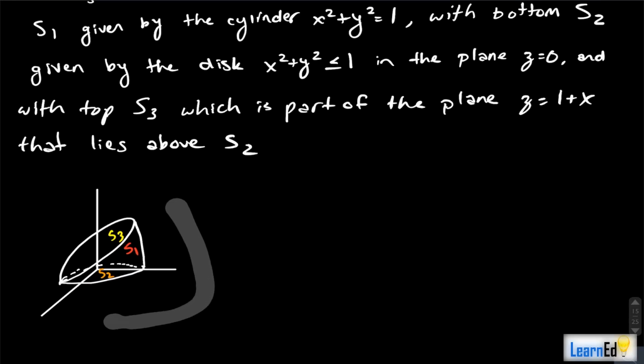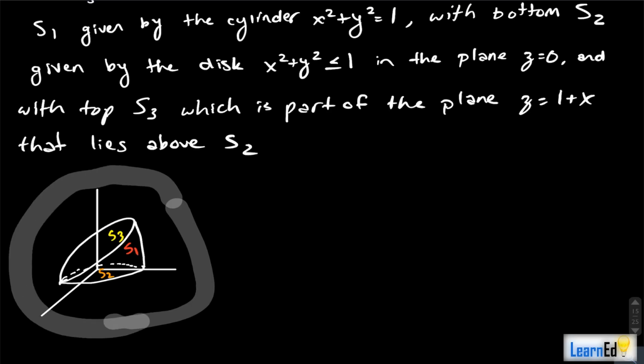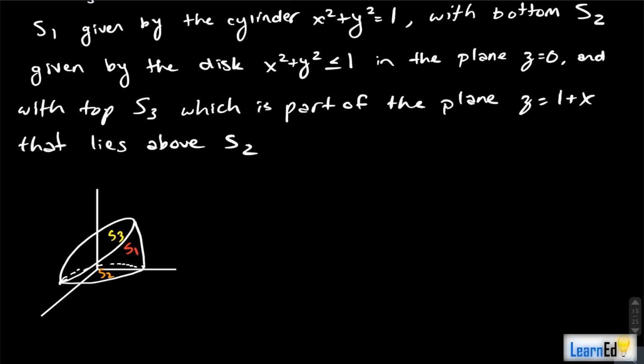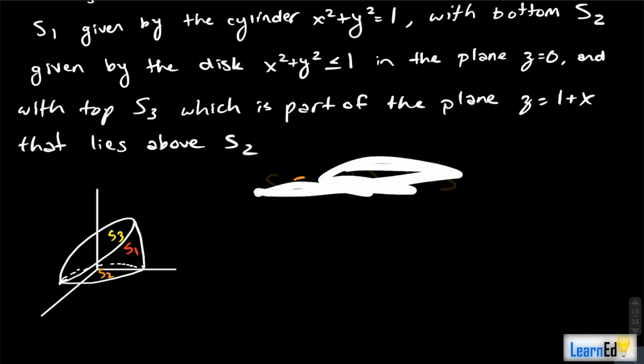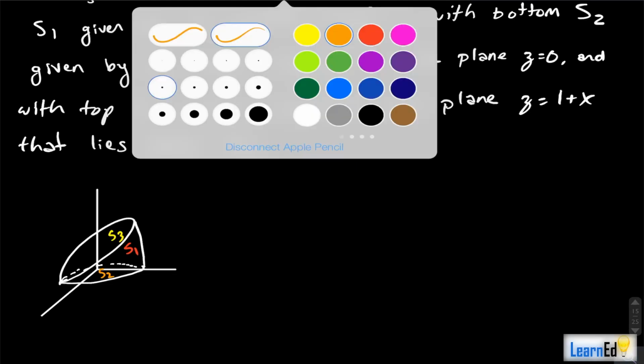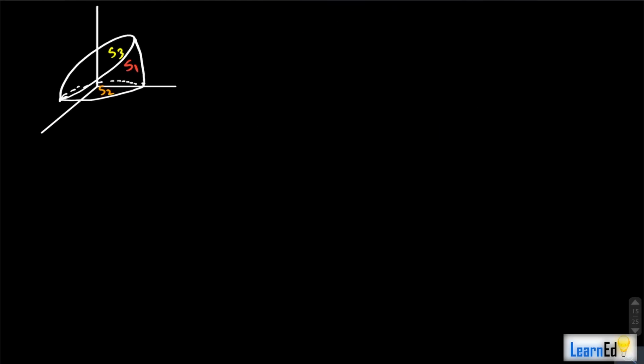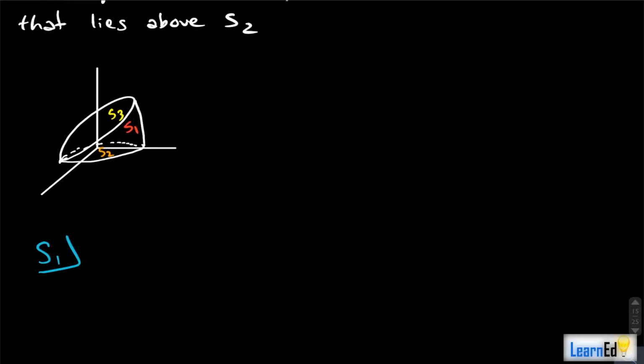So when you graph all those things, you get this guy right here. Make sure you can, of course, graph that and go through that. That's going to be very important. But what we're going to have to do here is, since we have our surface split up into 3 different surfaces, we're going to have to basically just add these together. So we're going to have to find the surface integral for S1, S2, and S3 separately. This is going to be a pretty rough problem, but you shouldn't get any surface integral problems that are longer than this or harder than this.